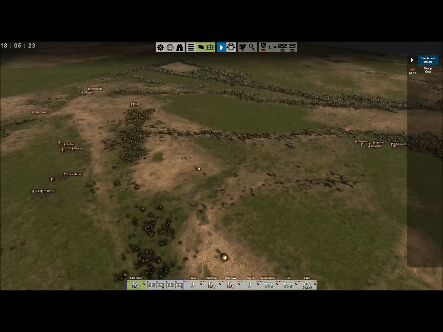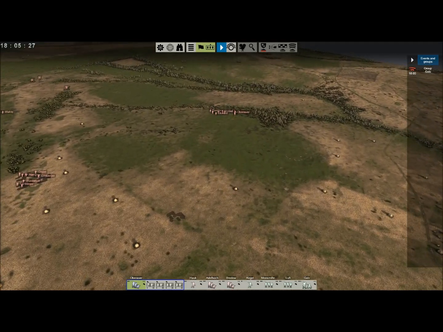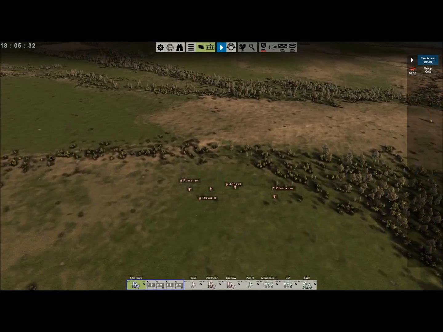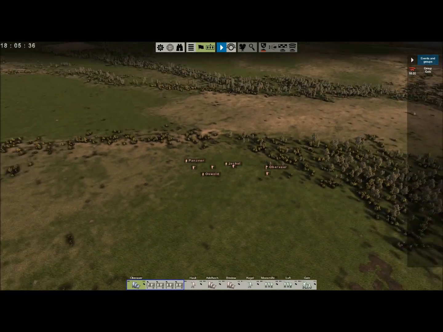Now so far, it looks like this line extends all the way across. We've got a lightly wooded area ahead of us, and I'm expecting the enemy to come from this area first. I'm expecting these troops to be the first to make contact with the enemy. And as you can see, these guys are not in trenches as well.